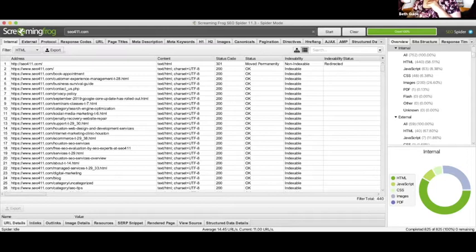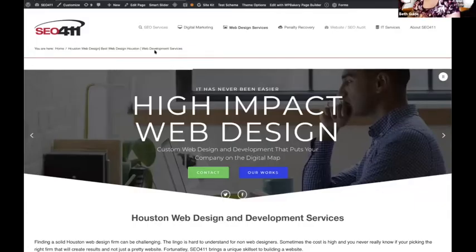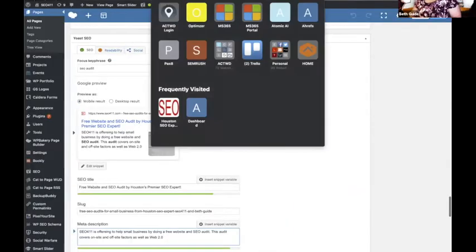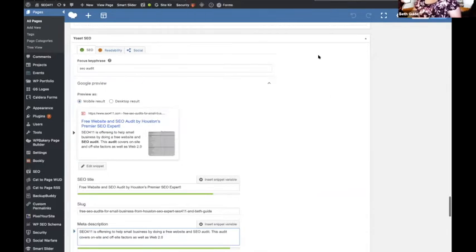Should I have a location on every page? You are here. No. Yes, I guess. I'm going to answer that differently than the way you said it. No, I'm not going to say you are here. What I'm going to do is put a breadcrumb trail on every page. Every page should have a breadcrumb trail on it. And it needs to be broken out of where you are, and what the hierarchy of the website is. So what that means to you is this. This is a really good example of this.